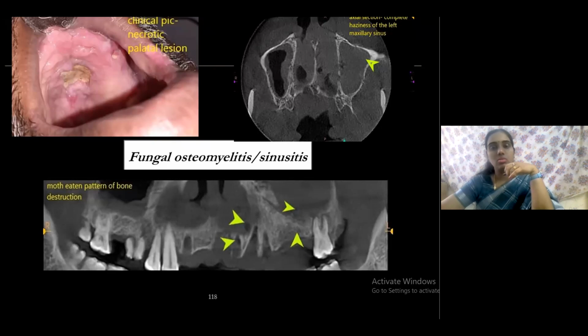dentists play a major role in diagnosis, of course in clinical diagnosis also, because it presents exactly as a periodontal lesion, with mobility of the teeth and periodontitis with pus discharge. This is very evident even before the palatal ulcerations are formed. Earlier to the palatal ulcerations, you would see the periodontitis and the involvement of the sinus with the help of CBCT.